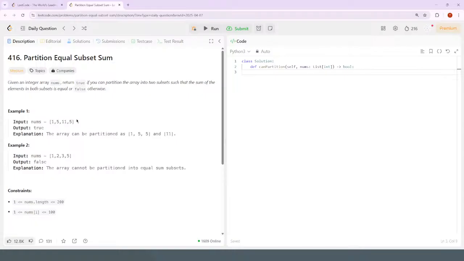Again, it could be one side is the biggest item, and then all the other things are on the smaller side.